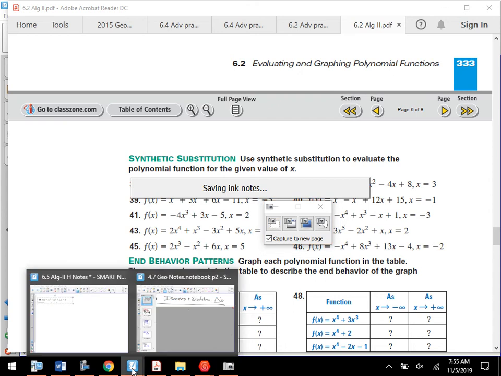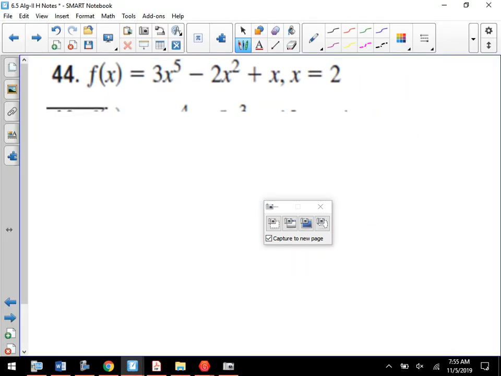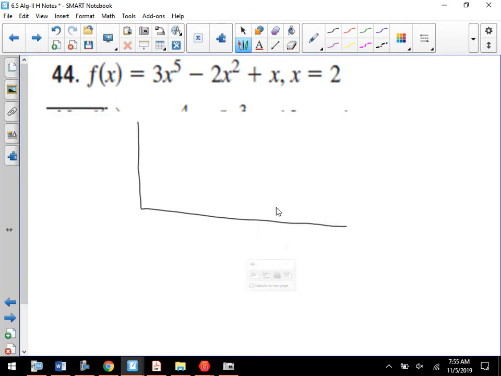Ladies and gentlemen, come on. Once again, this is now a 5th degree polynomial. So how many terms should you have? 6. You should have 6 terms in here. So we have to go through and put a bunch of placeholders in. As you're doing this, you've got a 3, a 0, a 0, -2, a 1, and a 0. You have to put the placeholder in for the constant, otherwise this won't work. That is a huge thing that most people forget, all right? Placeholders have to go everywhere.